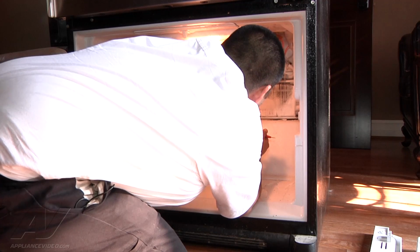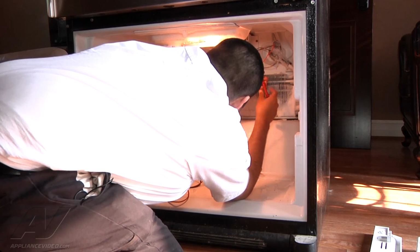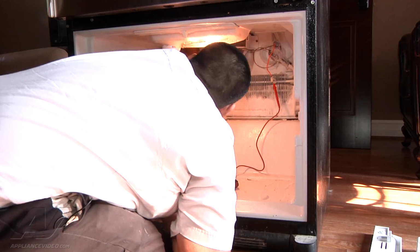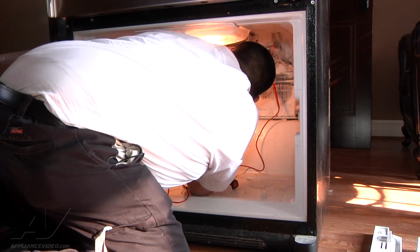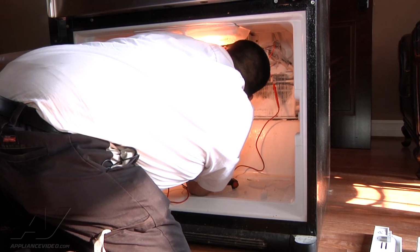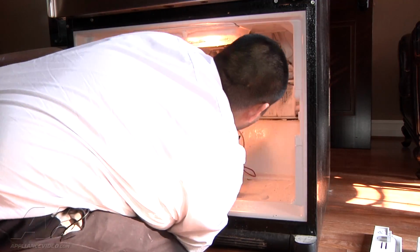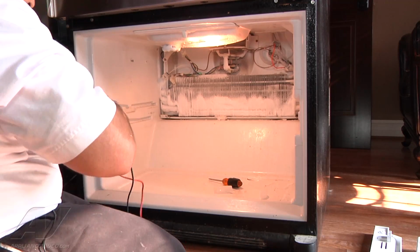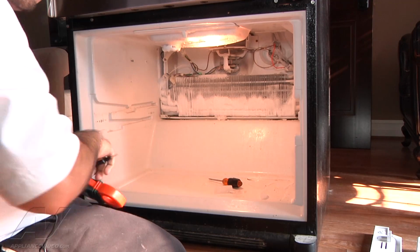So the defrost timer checks fine. Next thing we're checking is the defrost thermostat. And the defrost thermostat is fine as well. Only other thing could be is a defrost timer. So we have diagnosed this appliance as it needs a new defrost timer.